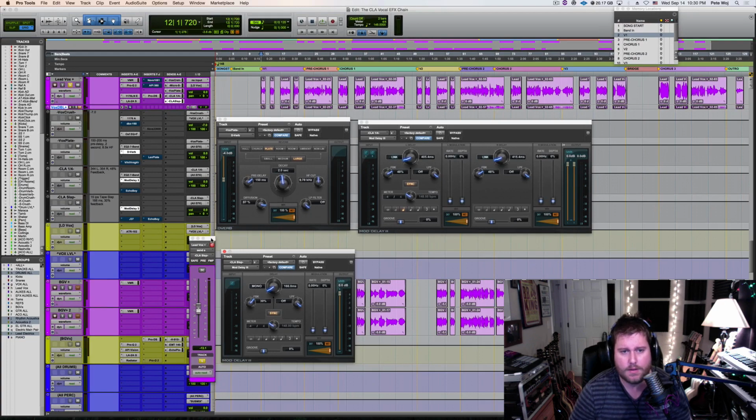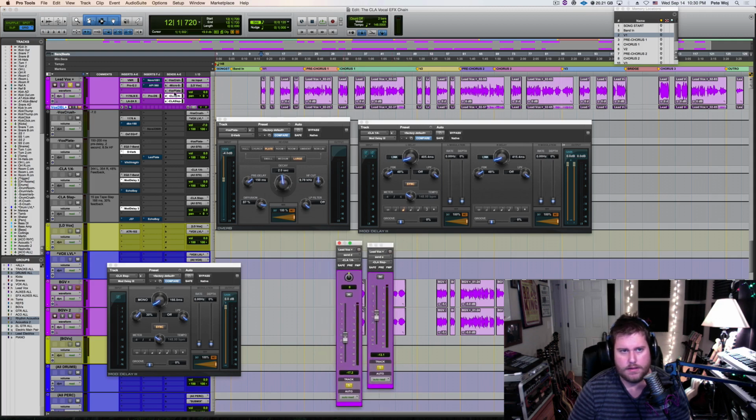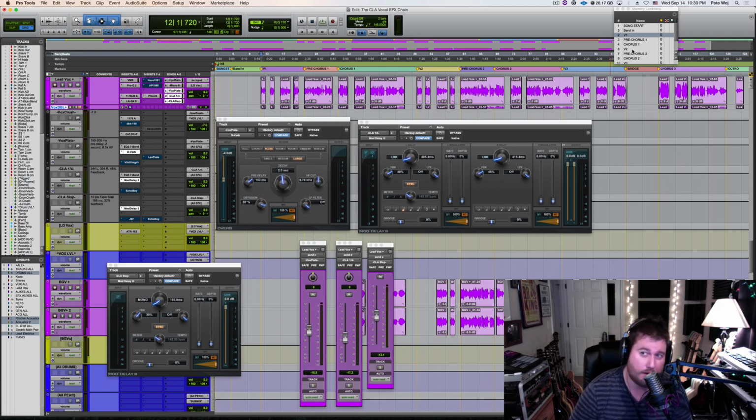So I like to go sequentially here. We'll move this guy over here. So here is our send to our slap. There's the quarter note. And here is the plate. So now I got all the faders in front of me and I can adjust as needed. Okay, let's go from the second verse because we have more instrumentation in there. I want to go from a thick part, that way I know I'm not overdoing it with the effect.